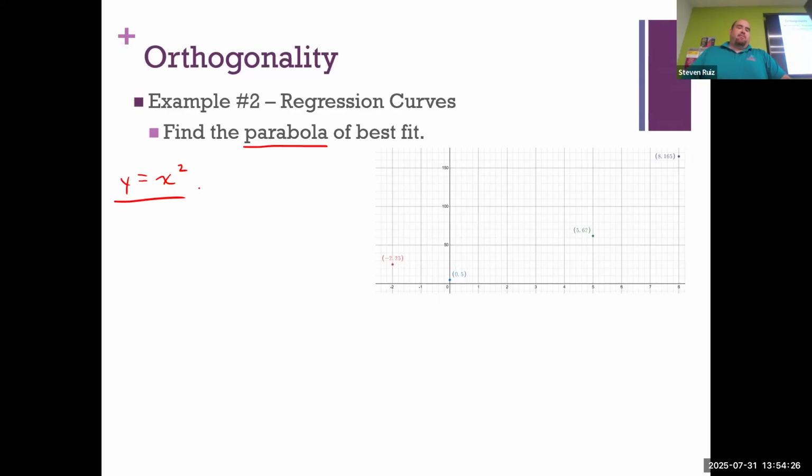But let's think about, in general, what terms can quadratics have in them? I think they have to have an x squared term, right? But does it have to look exactly like x squared? Could it be negative x squared or 5x squared? Basically, it could be any multiple of x squared, right? Is this as general as we can be? So far, here's what I think we have: y equals ax squared. That's all the parabolas that look like this.